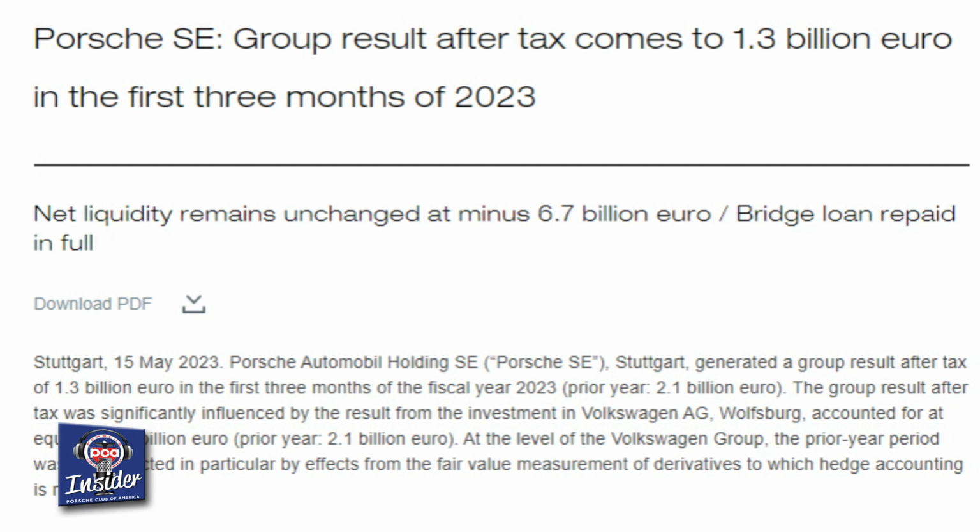Yeah, Porsche SE, the holding group. This is the one that the family set up, that has their share of Volkswagen and all the other parts of Porsche in this holding group. They did pretty well, is essentially the long and short of it. They're able to pay off their loan. It sounds like early. They got to buy the shares when Porsche went public. Porsche doing well, which we reported in past podcasts, has paid off handsomely. They said, following the successful placement of a loan of €2.7 billion in 2023, it will be repaid upon receipt of dividends from Volkswagen.